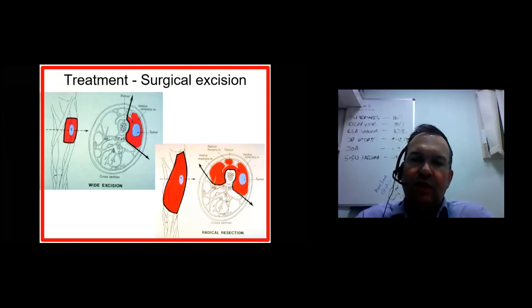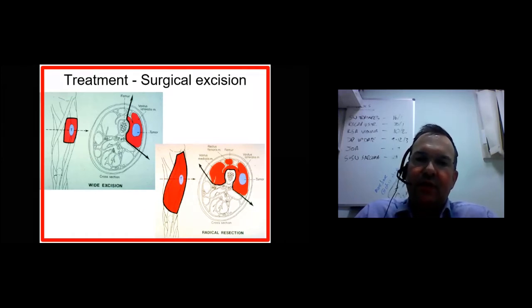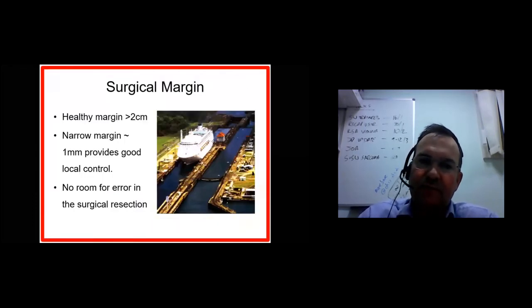So here's our tumor shown as a blue ball within a compartment. This is the compartment within the thigh. Here's a wide excision. This is the one that you'll invariably use in tumor oncology. So you'll take an adequate margin around the tumor, sometimes including periosteum as well, and send that off to the lab. But if you're really worried about the tumor, if it's very, very high grade, you might decide to be more radical and take away an entire compartment. Obviously, the functional deficit from this is much more significant than if you can do a wide local excision.